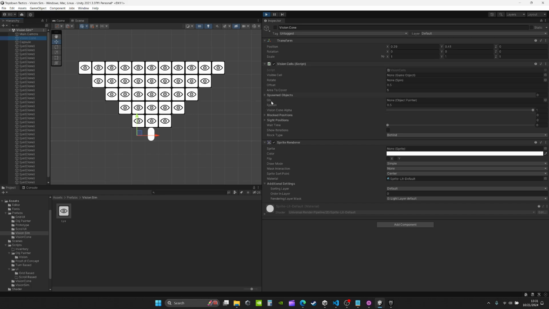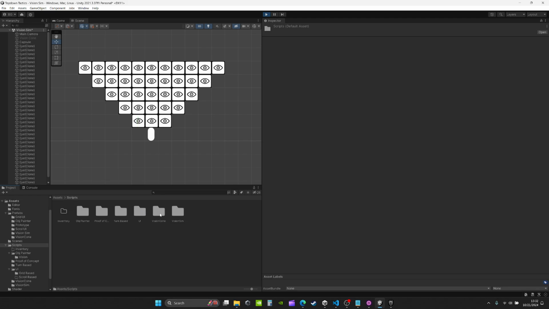which was around 500 lines of code, and that was stripped down from another previous script, which was the Grid Vision script, which was around 1200 lines of code, though around 700 lines of that were commented out just due to the complications of trying to create a vision cone in several different directions, and also trying to block cells and all that in multiple different directions.